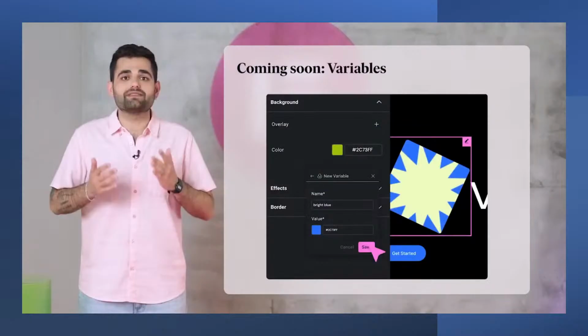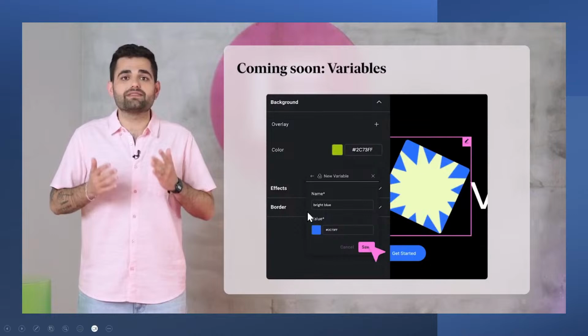And the other thing that I saw is coming soon, which someone mentioned in the Core Framework Facebook group. They were mentioning that the variables are coming soon. But what I noticed with the variables is that it is basically the same as the global colors that we already have in terms of colors. As you can see, the values are still hex values. I don't think we can use our own variable name in the values. The values are still the same options that they give us: HSL, RGB, RGBA, and other things.